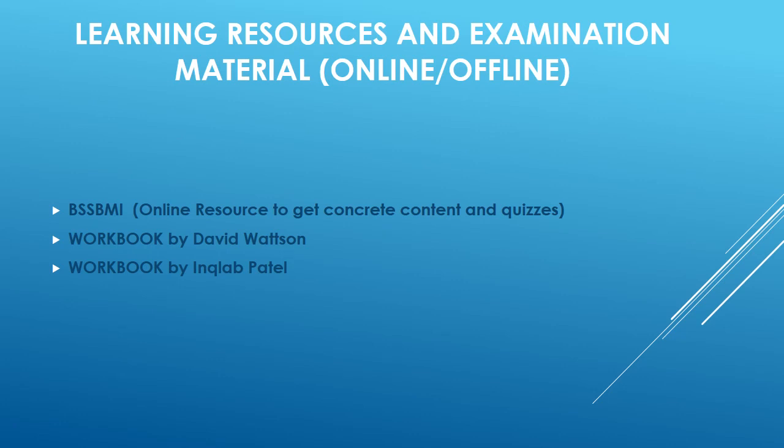As you are in C2 and you know very well about the learning resources, you can consult PSS BMI to get the full-fledged summary and explanation, and also you can get the quizzes from there. One more thing you need to do, you are given the workbook by David Watson. If you do not have that, you can download it from the DHA portal, and you need to solve all the questions from the workbook. There is another learning resource, the workbook by Inqilab Patel. I'll share the questions from that in the next lesson.